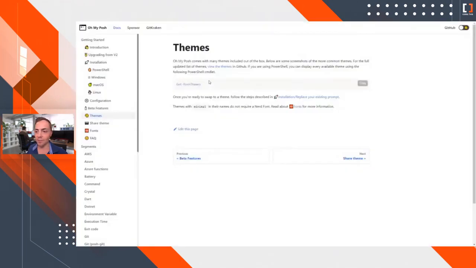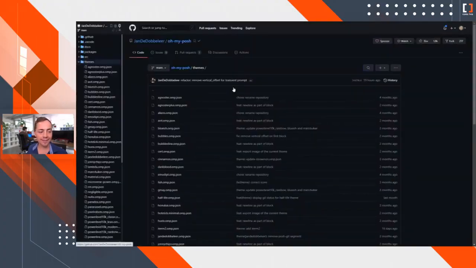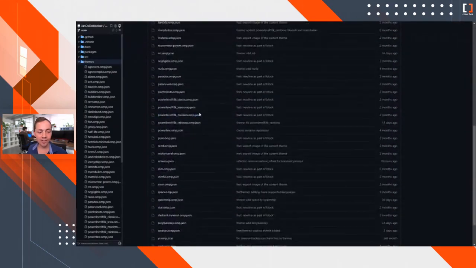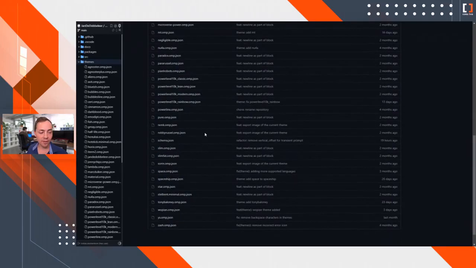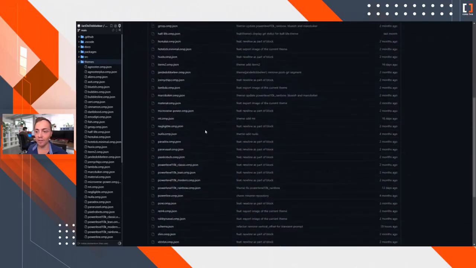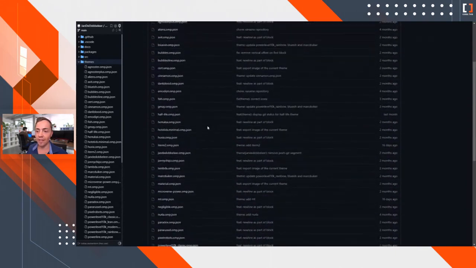you can take a look at the themes usually on the Oh My Posh page, which I'll link down below, but somehow they removed it in the last month, it seems. So you can always go to the GitHub, and in here you're seeing the different themes. So you would need to pick one and just take a look at it in Visual Studio Code itself. So just change your profile and pick one. I thought slim is looking quite nice, but there are more simple or leaner themes. So just try them out and you'll find one that will fit you.